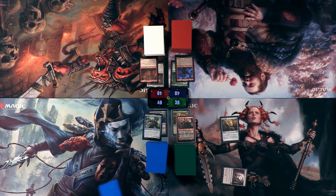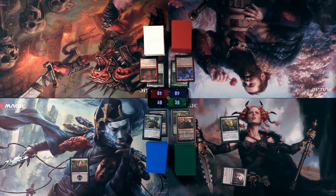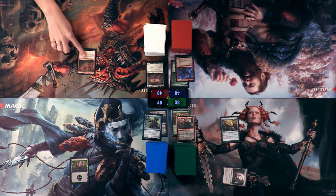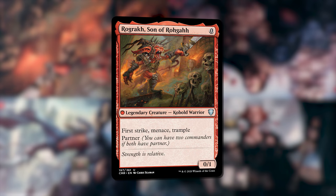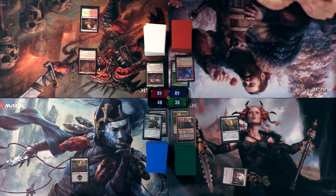Okay, I will draw for turn. I will play a Swamp and pass turn to you, Rachel. Okay. I will draw for turn, and before we do anything else, let's get my commander in here. Wow. My favorite thing about Rograkh is you can play him without any lands. I know this card may not look like much, but he's gonna pack a punch later on with the deck I've built. And then I'll play Arid Mesa as my land return, and I will pass to you, Josh.